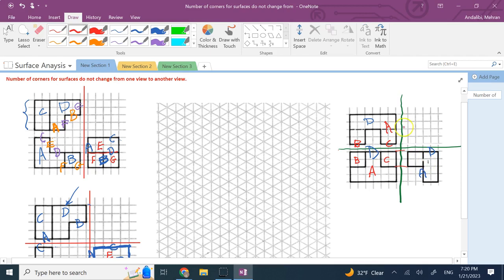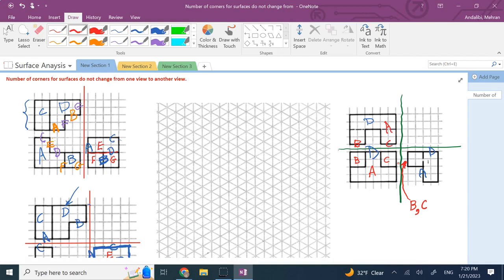But if we get help from the top view, where are B and C? If we transfer B and C, clearly B and C have to be on this vertical edge, both of them. So the only option here for B and C is overlap. B and C are both in the same place. This edge here, this guy, is both B and C. That's the only option available for B and C. They are at the same level when you look from the right side.